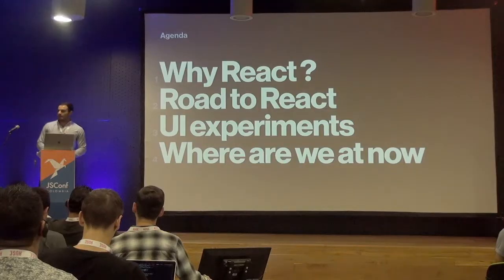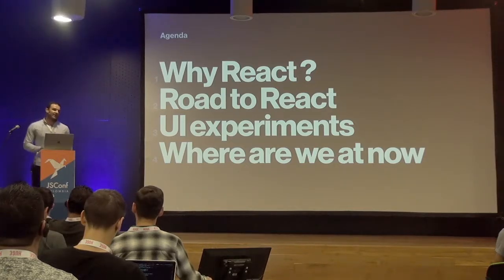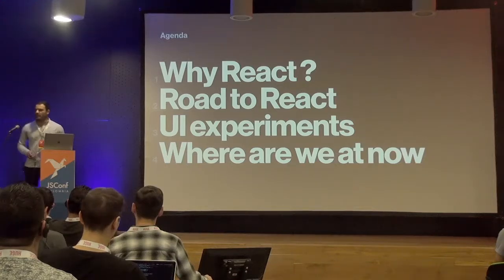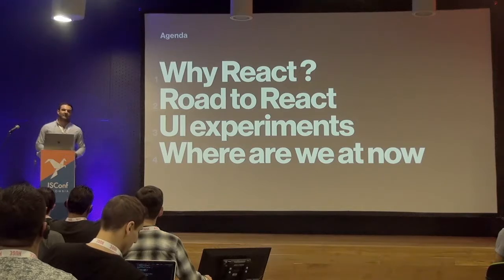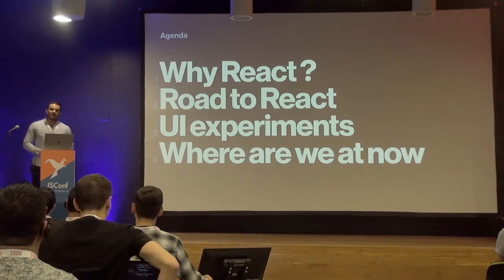The second part of the talk is about how we had to prepare the infrastructure in order to build any component in React. Before we can actually start building something, we had to change our infrastructure. The third part is about measuring the impact, and after you make a lot of changes, you want to make sure that the new changes and the new UI actually perform better than the old one. And in the end, I will share with you the results and outcomes, as well as how our developer experience has changed since adoption of React.